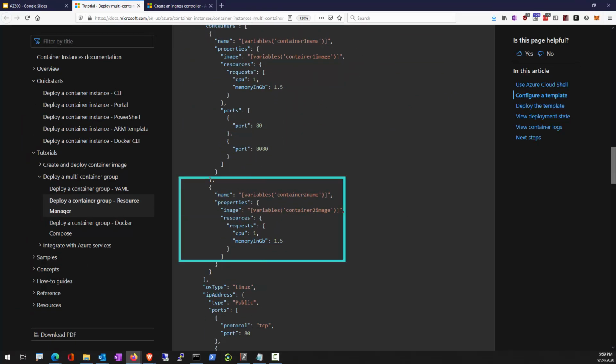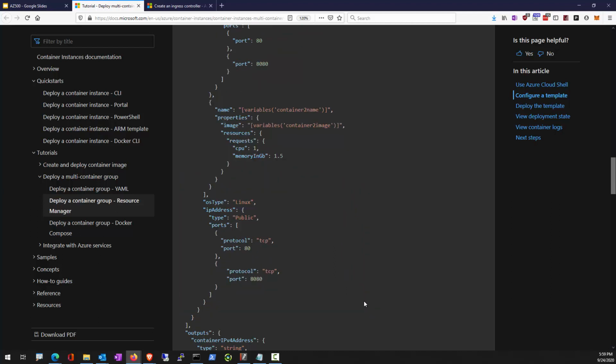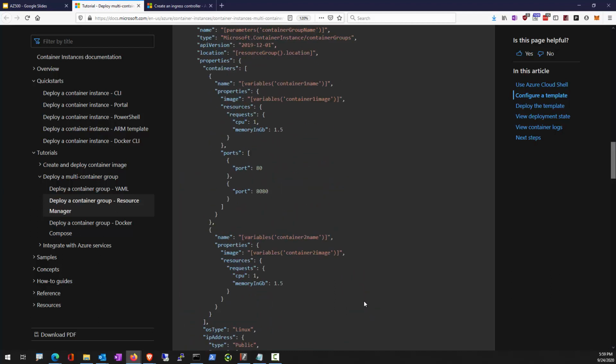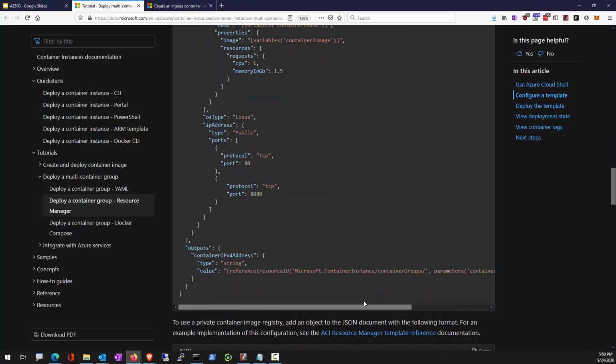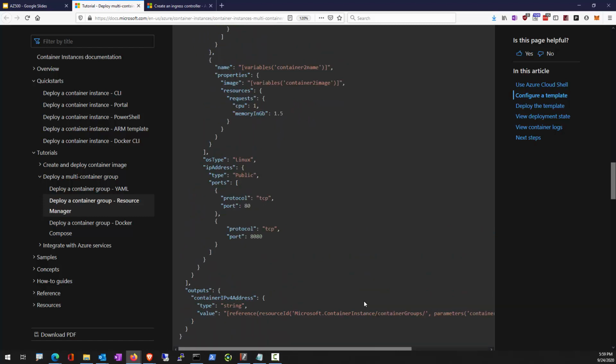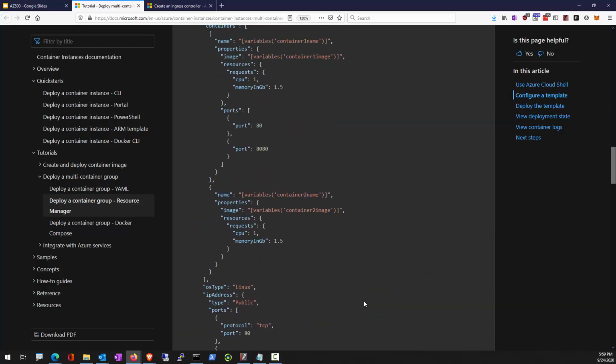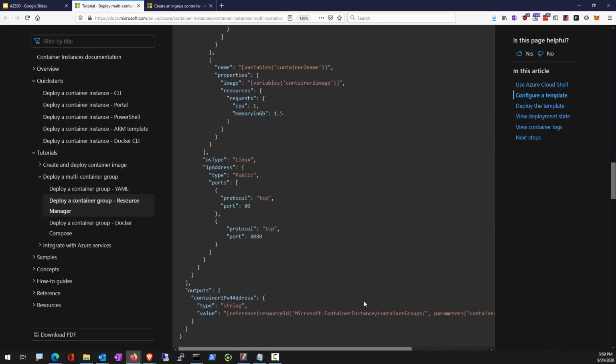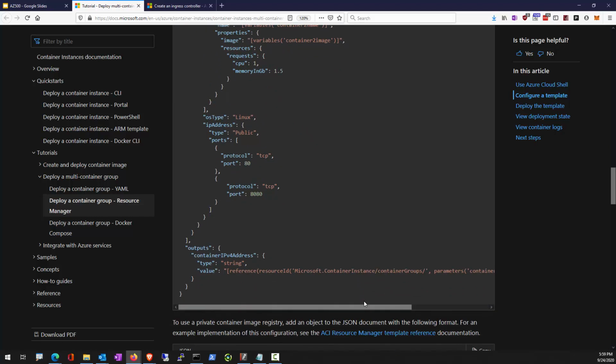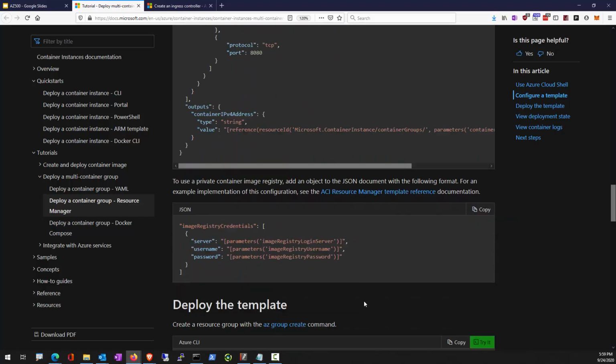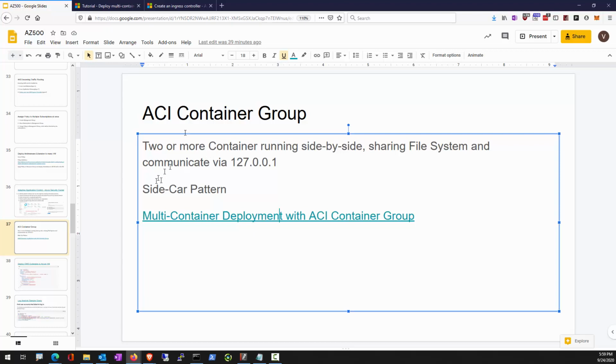So the second container. All right. So that's what ACI container groups do: two or more containers running side by side, sharing a file system and communicating privately.